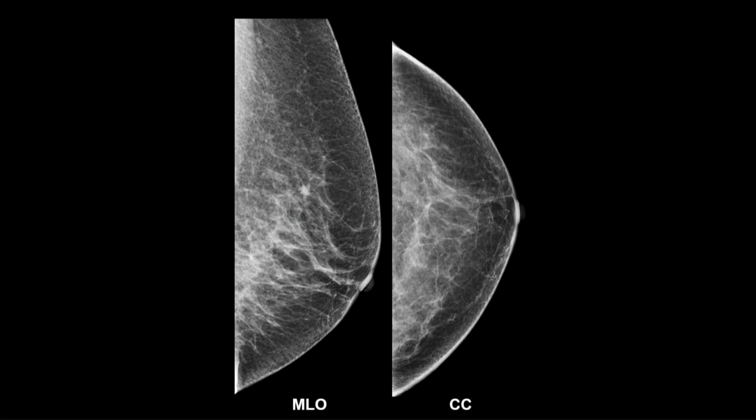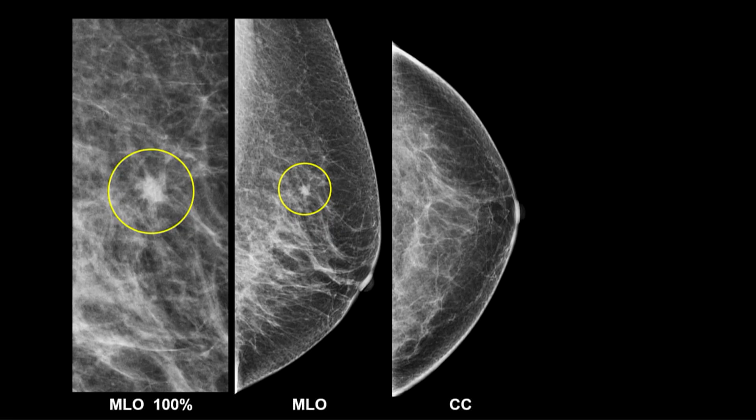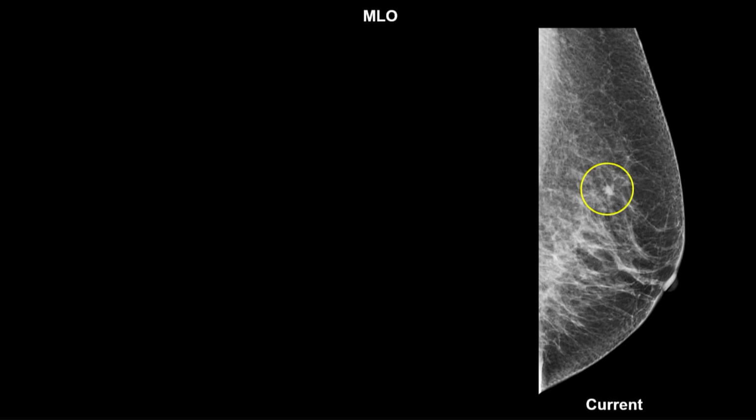Screening views. This is the breast, and that little thing is our finding. So this is an asymmetry, a one view only finding. Don't really see it on the CC view. This is full pixel resolution. Looks a little concerning. You can't call it a mass because you don't see it on the other view. If it's a mass, it might be spiculated, or maybe it's just a focal asymmetry with a suggestion of little points coming out, which might be architectural distortion. But it's an asymmetry because you only see it on one view.